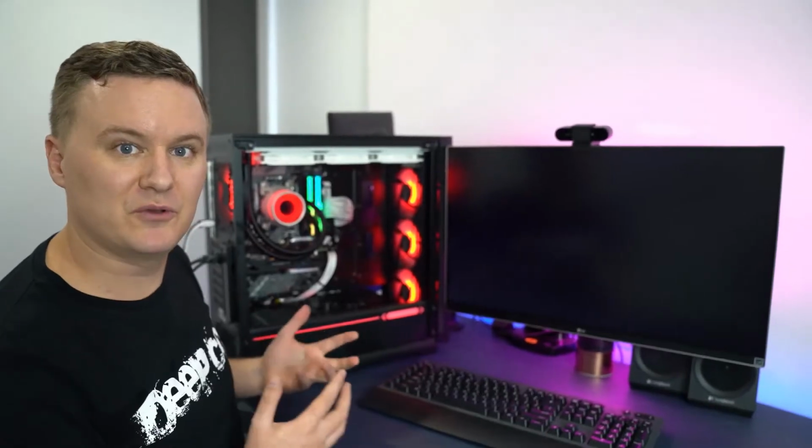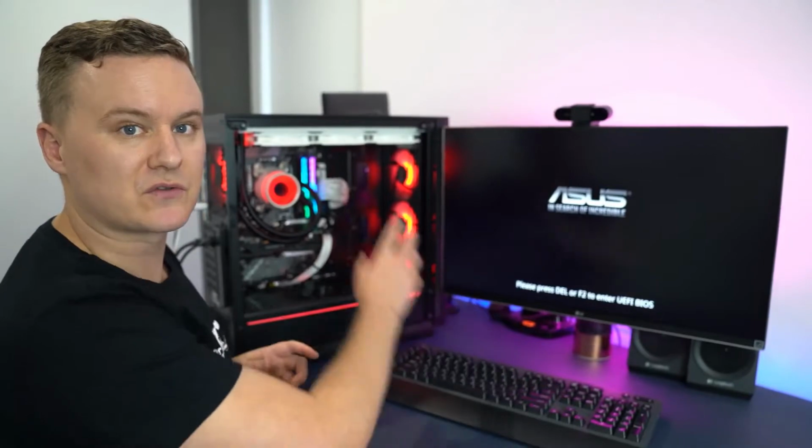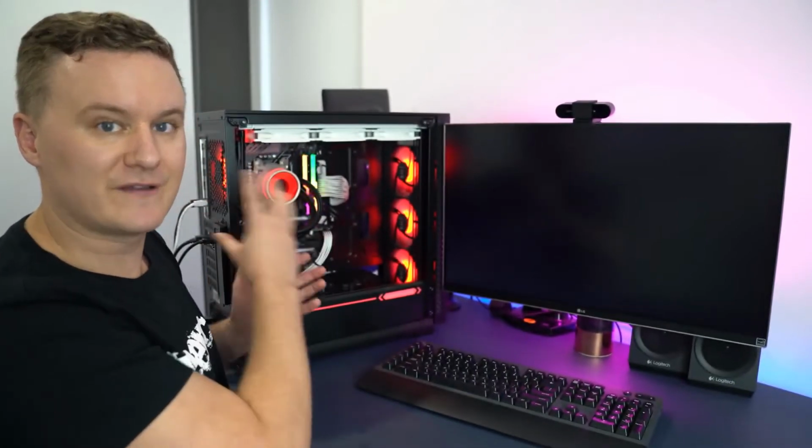So when you turn on your computer for the first time, you just need to press the delete key on your keyboard. This is to enter the motherboard's BIOS, and this is where you can control the CPU pump speed and also the fan speed for your fans on your radiator.